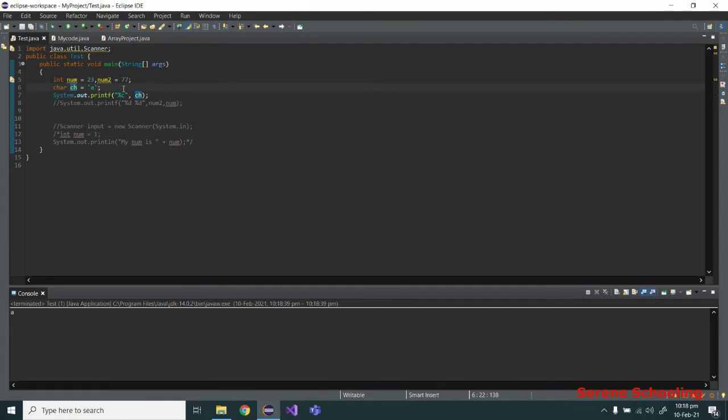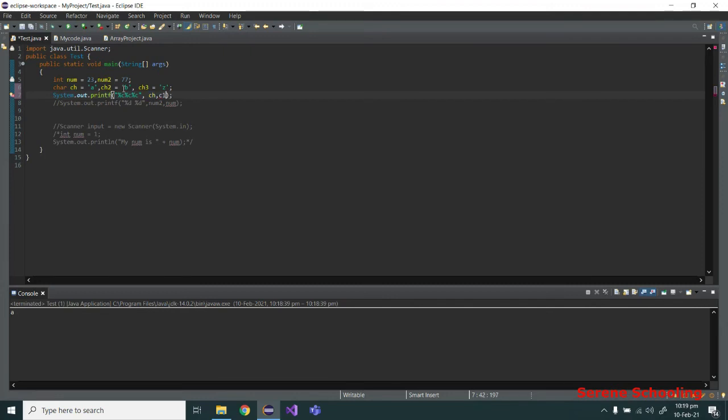Let's make more characters, A, B, and Z. Now we created three character variables, and let's print all of these. So I have three format specifiers.